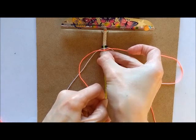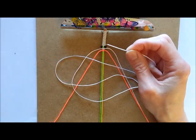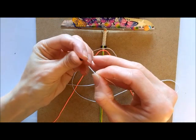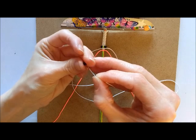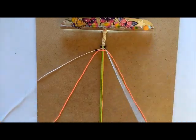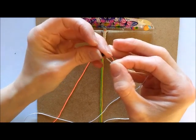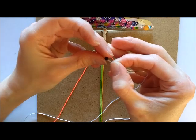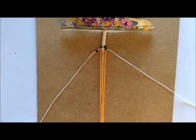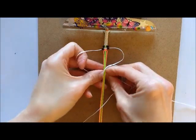And then just push it up if you need to, just to cover up the cords that you're knotting over. And again, you want to add beads to your outside cord. And the same thing at the other side. And then you can clip the colour that you've just worked back to the bottom of the board, and then square knot over both of them.